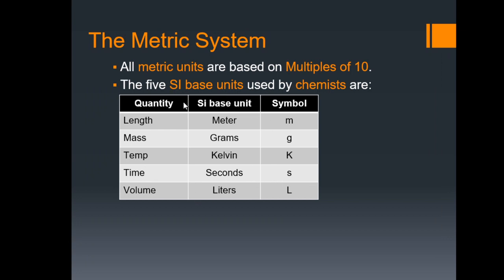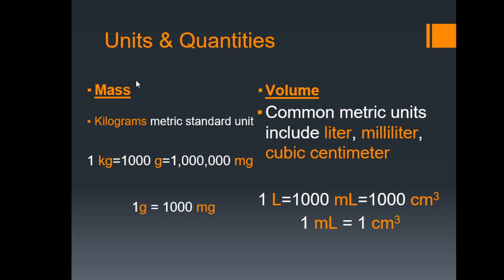So if you remember, I talked about the base units, what we use. Length is in meters, mass grams, temperature kelvins, time seconds, and volume liters. This is very important. This is in your measurements notes as well. And if you remember, mass is kilograms, and these are some conversions I gave you, and volume is in liters or milliliters. This is really important to be able to tell which is a mass, which is a volume. Mass is how much stuff is packed into something, and volume is how much space it takes up in the world. We'll learn more about the difference between mass and volume as we go forward.